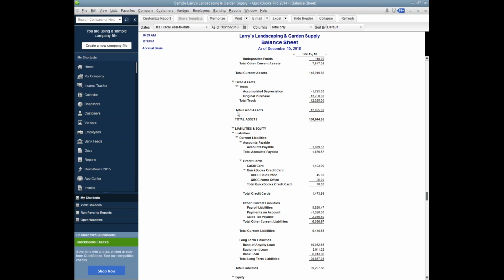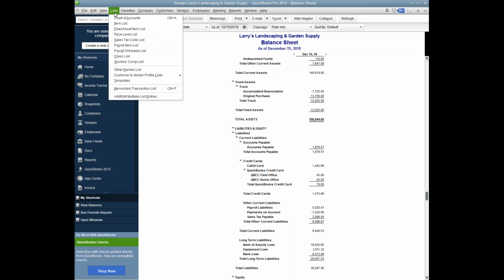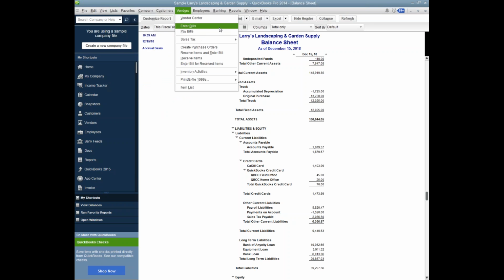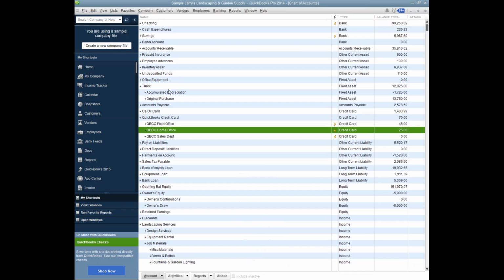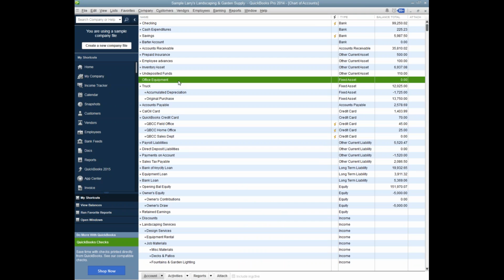So let's say that Larry wants to buy a computer and put some office equipment into place. There are a couple of ways we can do this. We have this new account called Office Equipment, and I'm going to show you 3 ways to buy this office equipment and correctly record that payment.